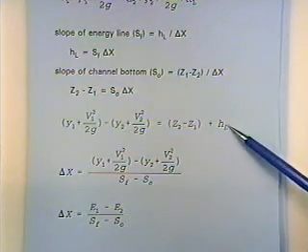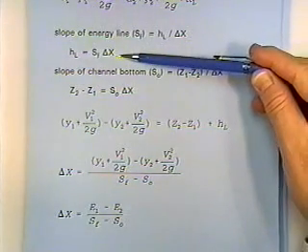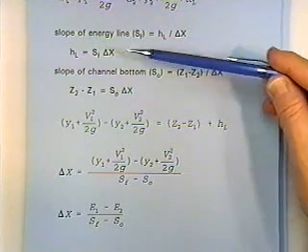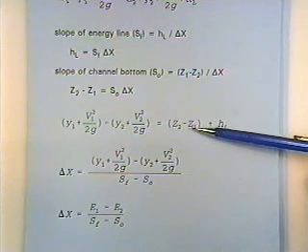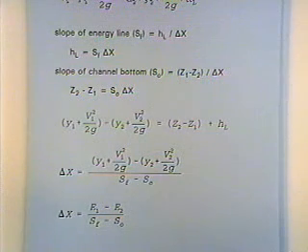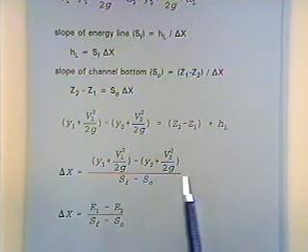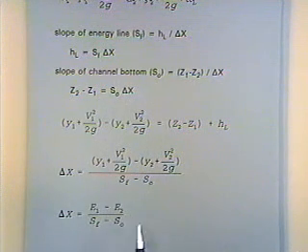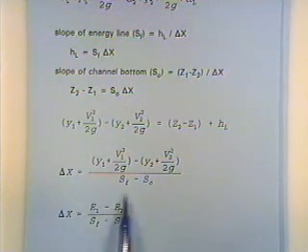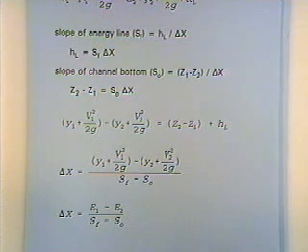We've got an expression for head loss. We developed it right here. So plug in this expression for the head loss. We've got an expression for the difference in the channel bottom elevations, the elevation heads, we call that. And so we plug in there, and then we solve for this delta X, and you do a bit of algebraic rearranging, and you get this basic equation. That is the basic equation of the direct step method for gradually varied water surface profile computations.